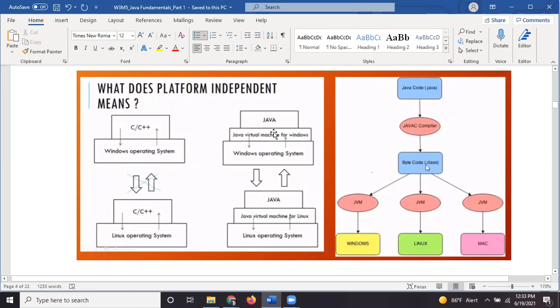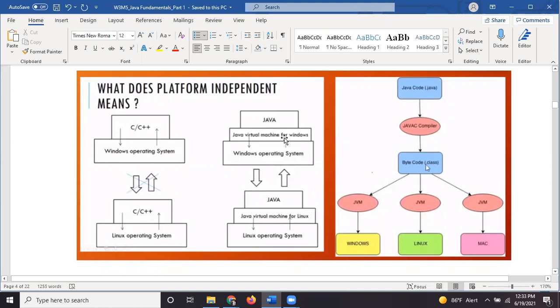But if you use Java, every laptop has a Java virtual machine. This is a layer the laptop has. Since your laptop has this layer, this kind of interpreter, what you write will be understandable using this interpreter, and your operating system will be communicating with your laptop. So that's why this is platform independent.